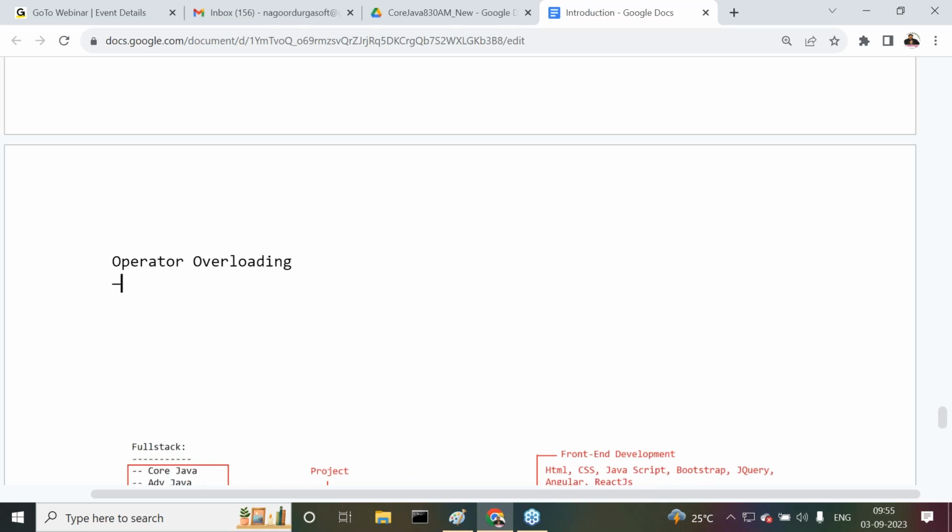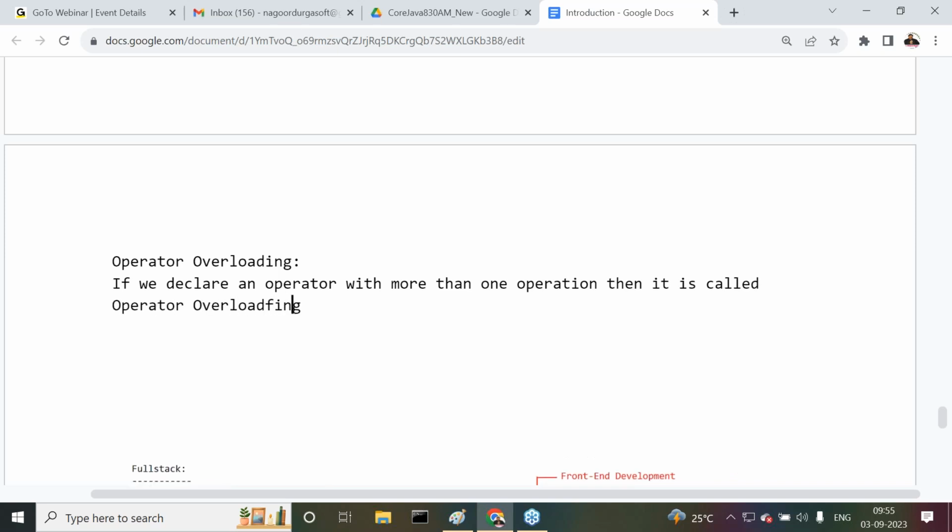Right, sir. What is this operator overloading actually? Observe carefully. If we declare an operator with more than one operation, then it is called operator overloading.